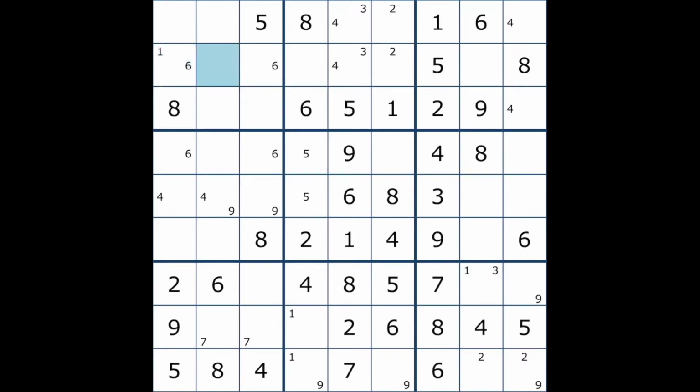So there were 3 places for a 1, places that a 2 can go. Pretty much every box at the moment a 3 can go into, so I'll fill in all the 3s. A 4 can't go in the right column, but a 4 can go everywhere else, so I put in my 4s. We already have a 5, we've already filled in 6. 7 can basically go everywhere at the moment, so I can put in the 7s.